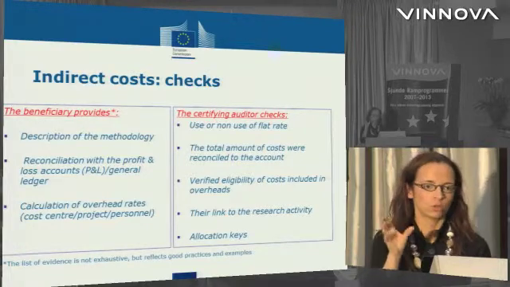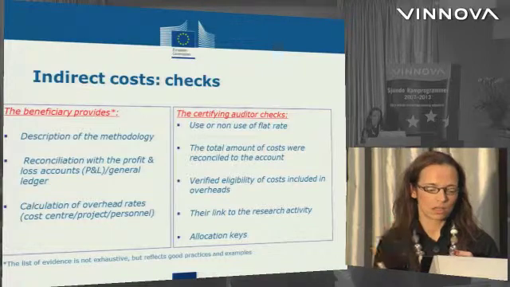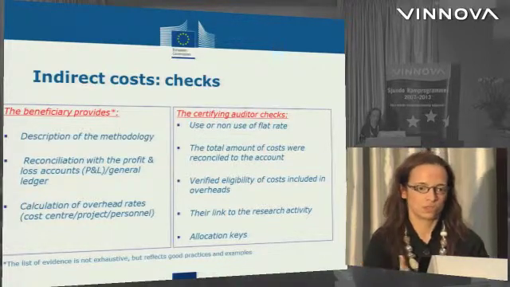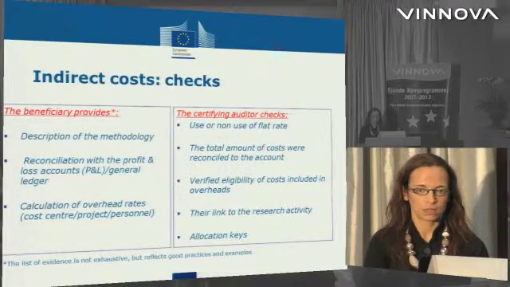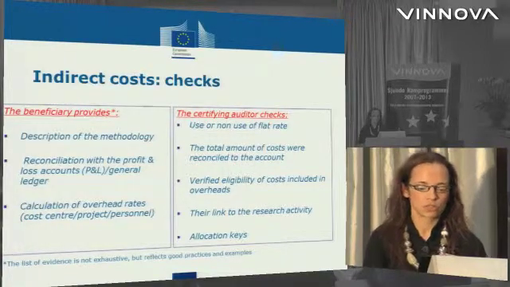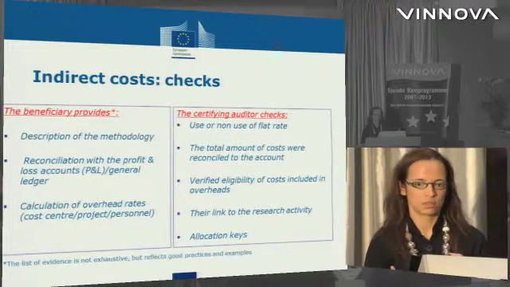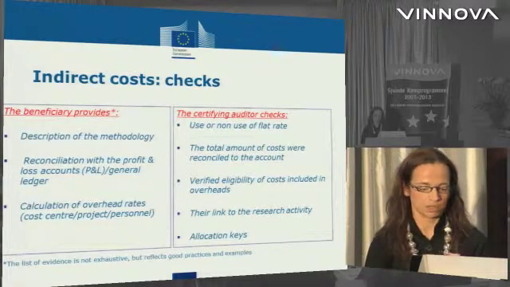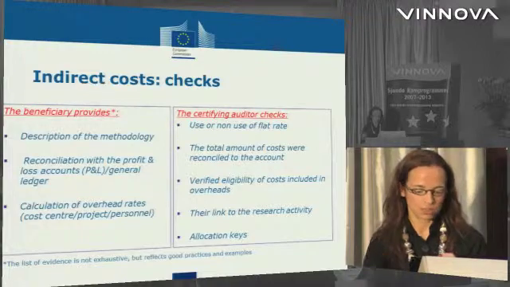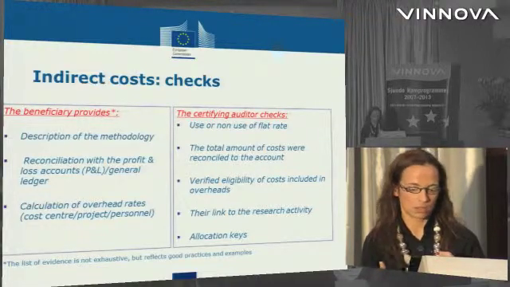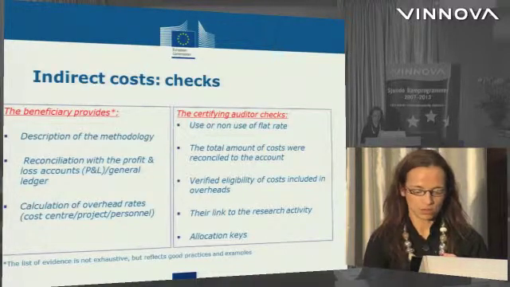Because one thing is to have the whole pool, another thing is to split it by a cost driver and come to an overhead rate which you charge to our project. So this you have to demonstrate to the auditor. The auditor has to see whether the beneficiary uses a flat rate. If it uses a flat rate, needs to see why is it using it, because there is no analytical accounting, and then the checks following that are not really necessary. So if there is analytical accounting, then the costs that were charged need to be reconciled to the accounts.